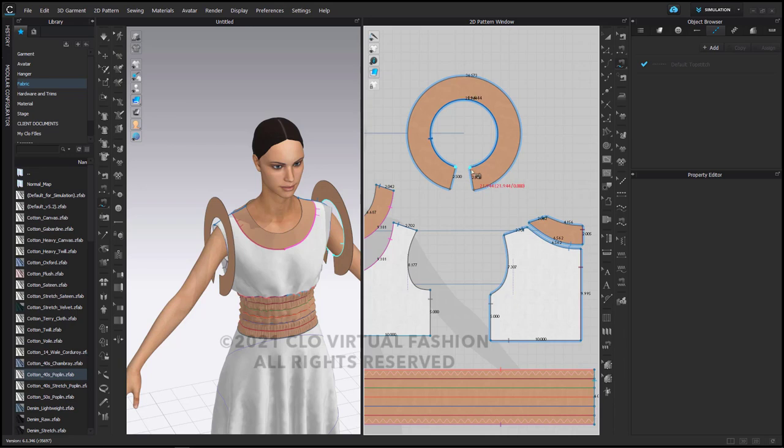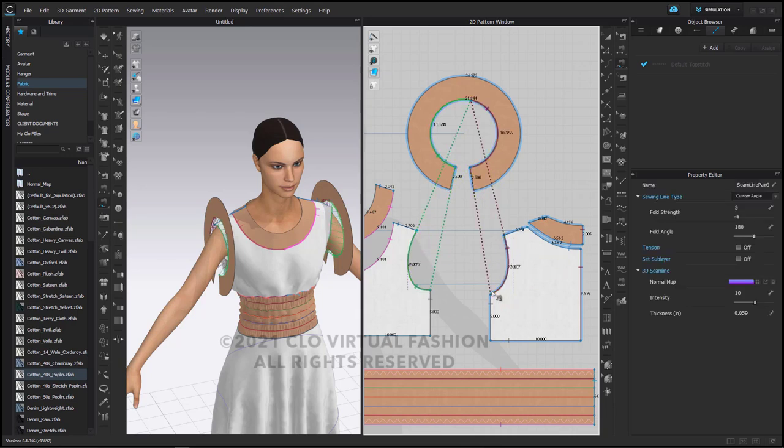I'm going to use 1 to multiple free sewing. Front of the sleeve, the back of the sleeve. And because these are symmetrical patterns, it does the other side for me as well.